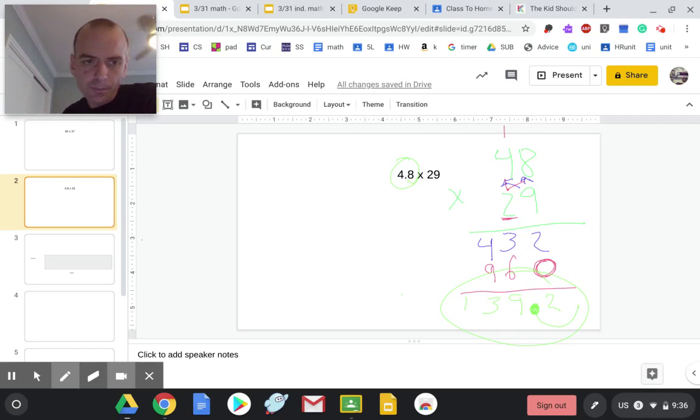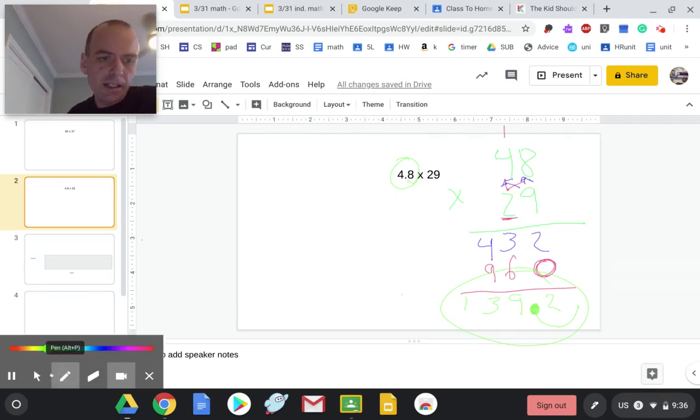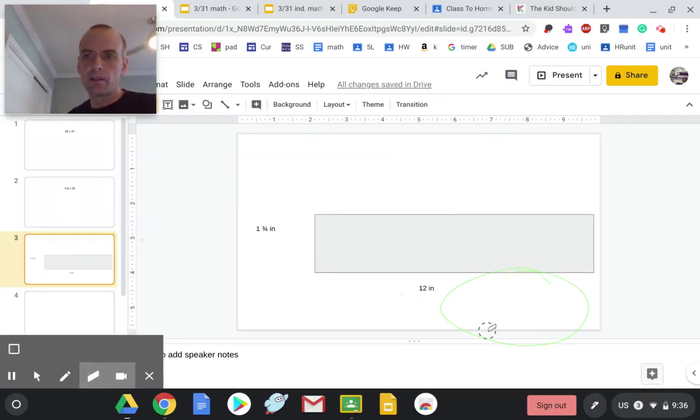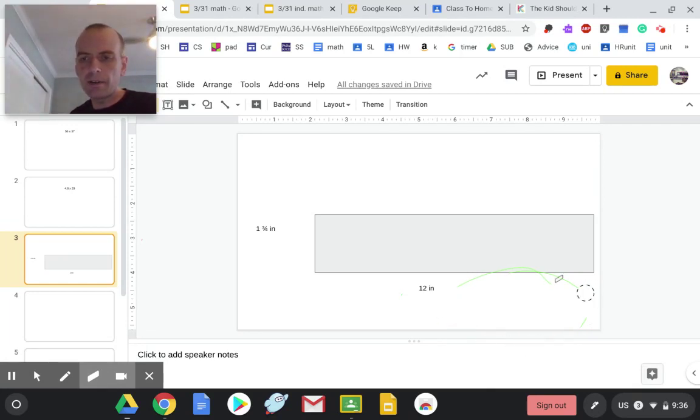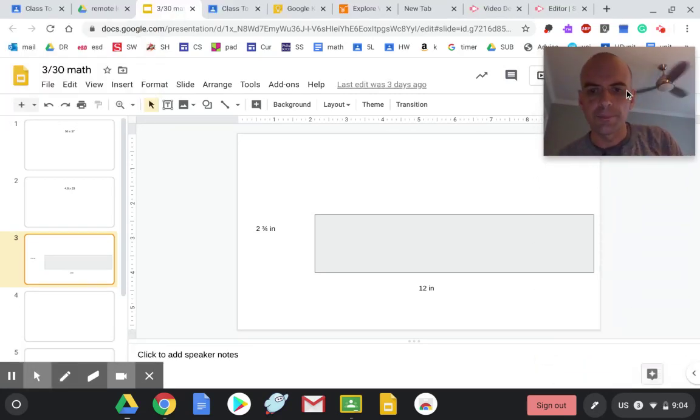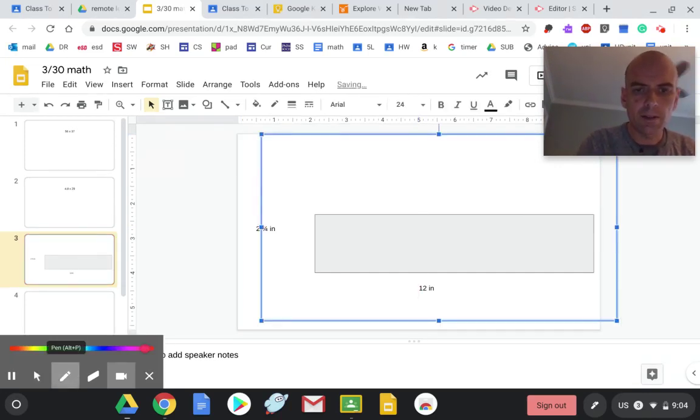All right. So now, continuing with exactly what we've been doing, in area. The one thing I'm noticing is that for whatever reason, you're not writing out the fraction problem. A lot of you, I don't know if you're guessing at the second part with the fraction, but it's very clear. You just have to write out the two problems. So if our length is 12, okay, what we're doing here is we're going to turn this into two problems.